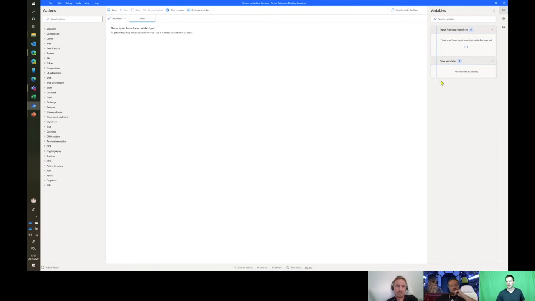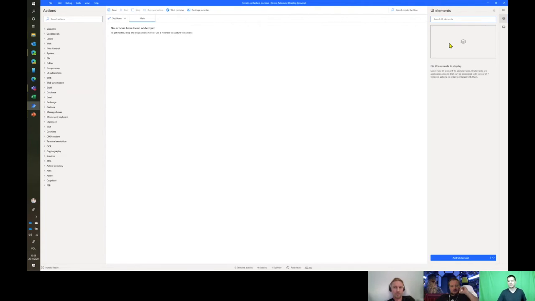Then on the right-hand side, there are the variables. They are split into two groups. The first group is the input-output variables that are used by Power Automate, to pass parameters into the flow and then receive outcomes from the flow. And then the local flow variables, those that are created by the run of the RPA itself. Next are the UI elements, so all the UI items that are known to the RPA and are used by the process, where the flow is clicking, where the flow is inputting data, and also the list of images that is used by the run.